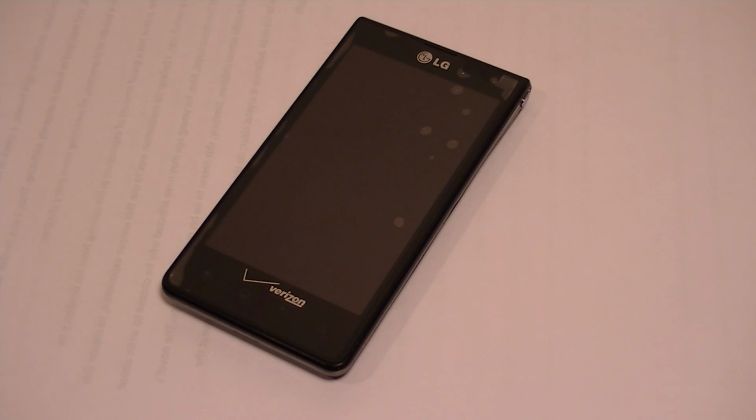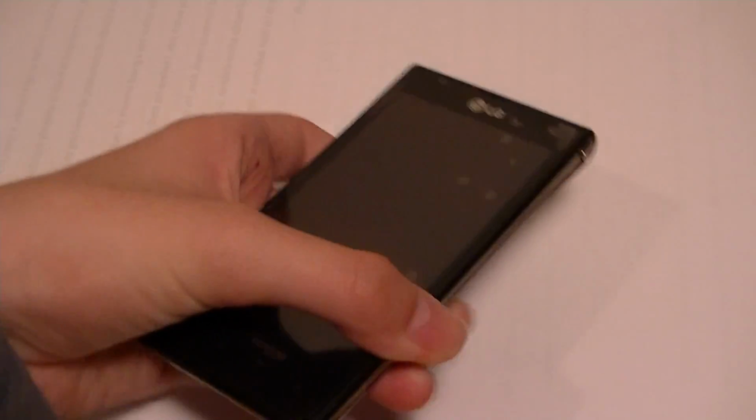As far as processor speed, it has a dual-core 1.2 gigahertz processor on board, and it has 1 GB of RAM, and also has 8 GB of built-in storage or ROM. And you can also expand that via a micro SD card to expand the memory even more, which is always nice. And the camera is 5.0 megapixels. So let's take a brief first look at the hardware and design.